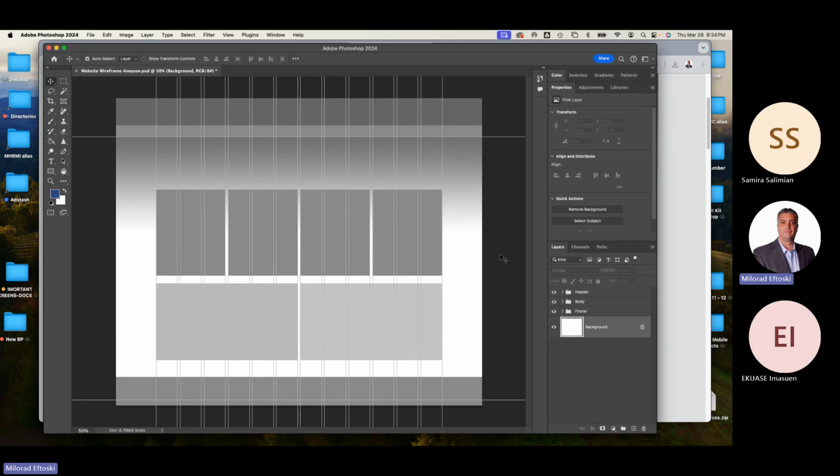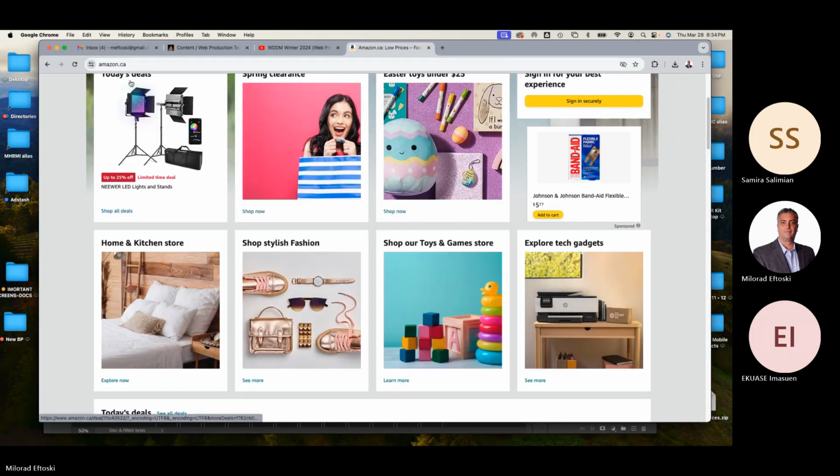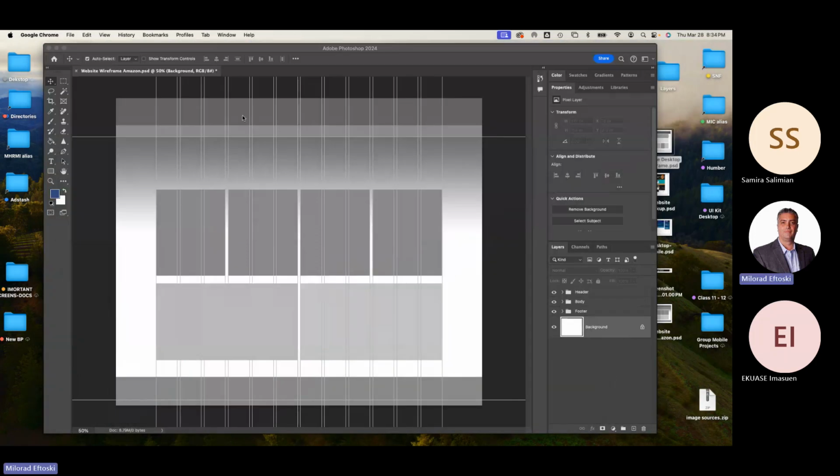Okay, so this is good. Now let's make this look more like a visual design by adding colors and some other things that we can enhance it with. So keep this saved as a separate file. This is a grayscale, right? This is a good desktop version.